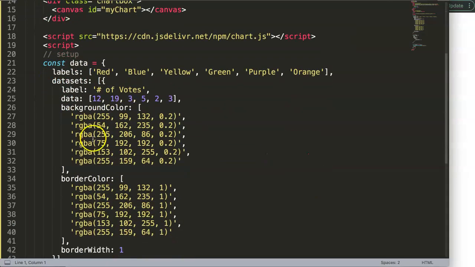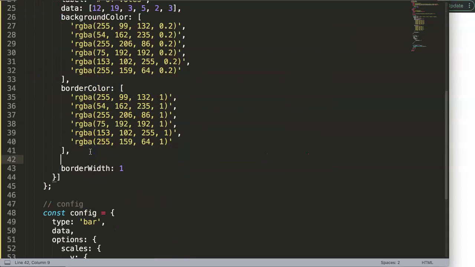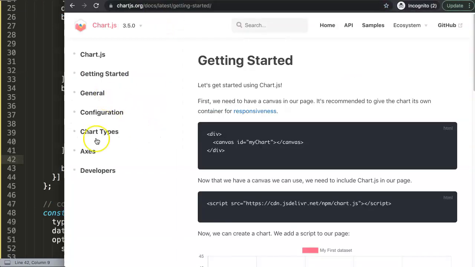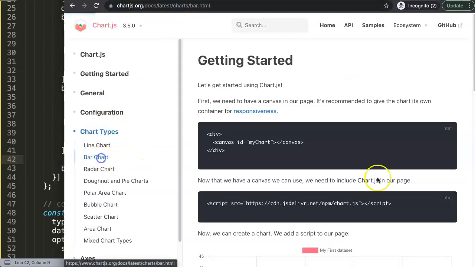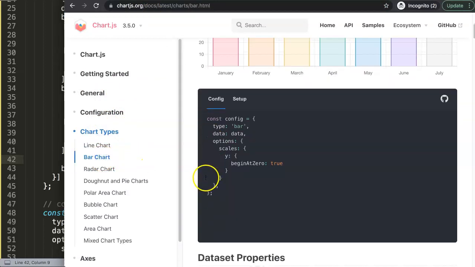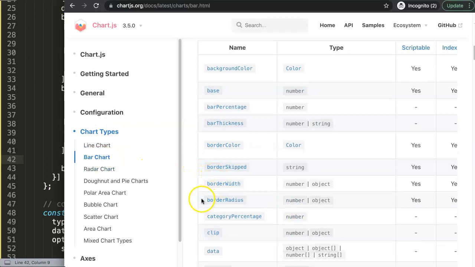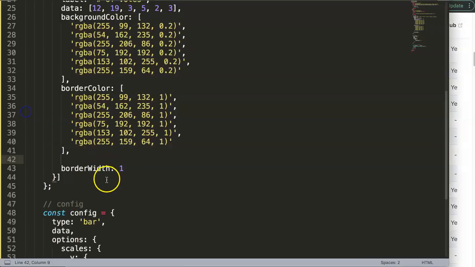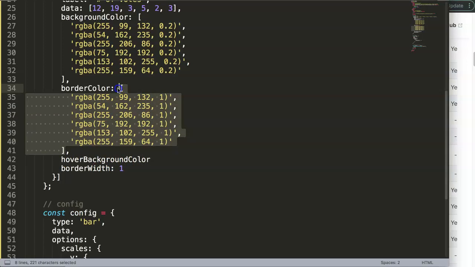The difference is minimal. So what I'm going to do in here is add up here a hover border color, or let me double check the official term for that. You go to the chart type here, bar chart, and then here hover border color, if I'm not mistaken, the hover background color, that's the one, sorry. I'm going to grab this. I'm going to give it a proper hover background color. So if we hover over it, the background color changes more visibly.